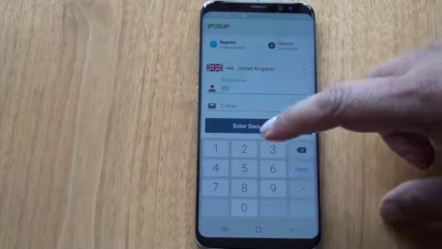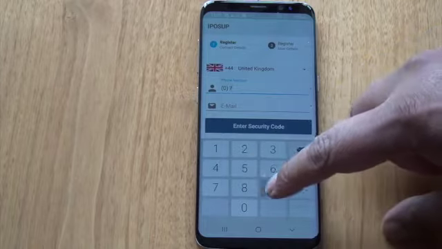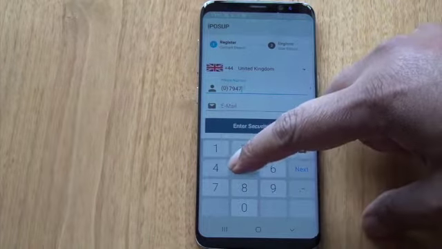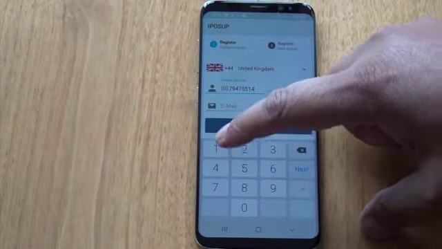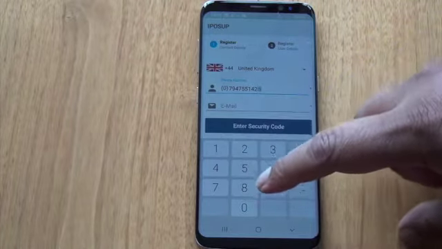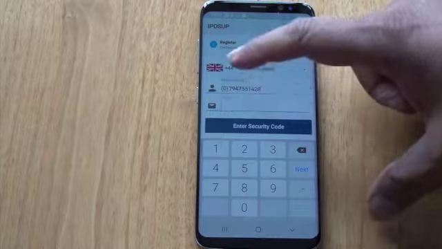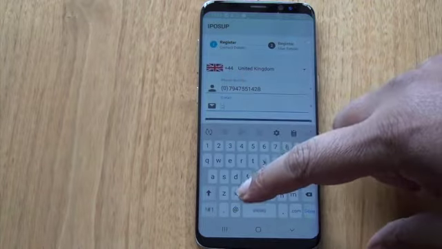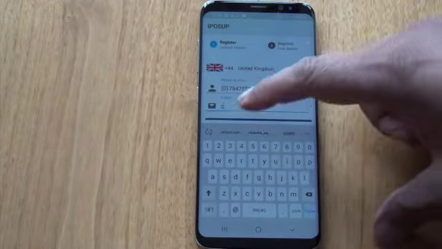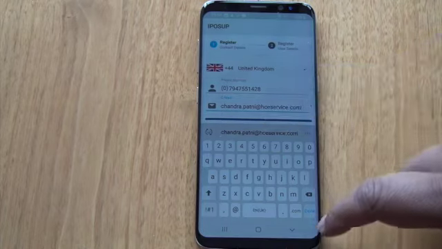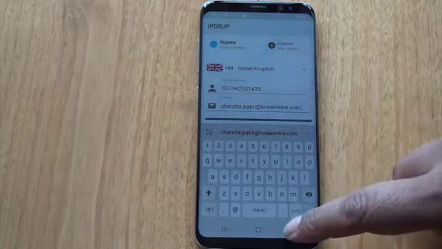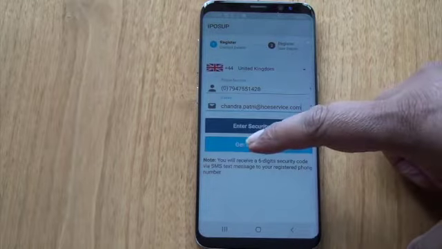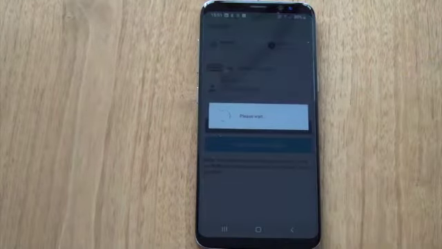Enter my phone number, and my email address. Okay, and then get security code.